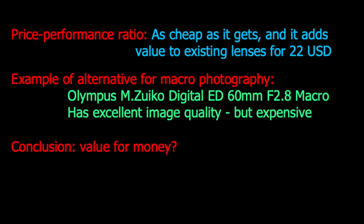There are many alternatives, but as an example of a good dedicated macro lens, I will mention the Olympus M.Zuiko Digital 60mm f2.8 macro lens that cost about $500. As a comparison, my 60mm f2.8 Sigma lens was purchased for about $200, and with the macro tubes, the total will be about $220 for a 60mm macro lens.